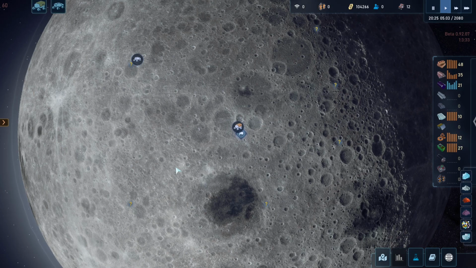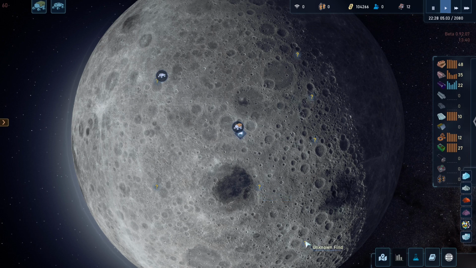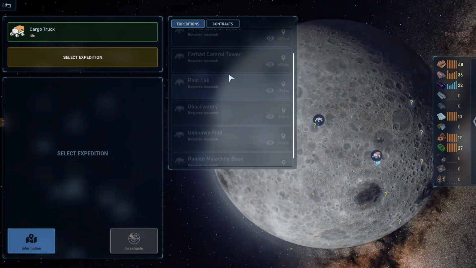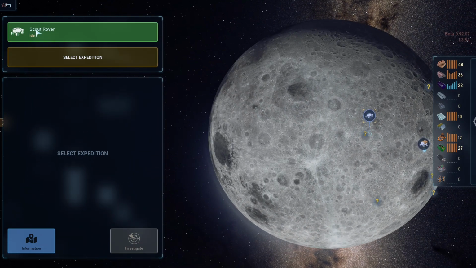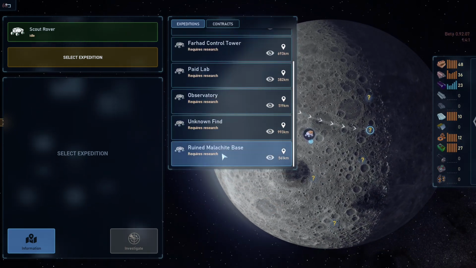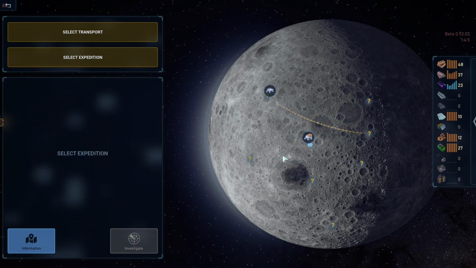Okay, so here we go. We have demolished structure, ruined Malachite base, observatory, paid lab, unknown. I want to assume it's that one there. So let's click the rover. Let's click expedition. Boom. Oh no, hold on, sorry, wrong rover. Let's do scout rover, I assume is what they mean. They want us to go to the ruined Malachite base. Boom. Click investigate. Go.